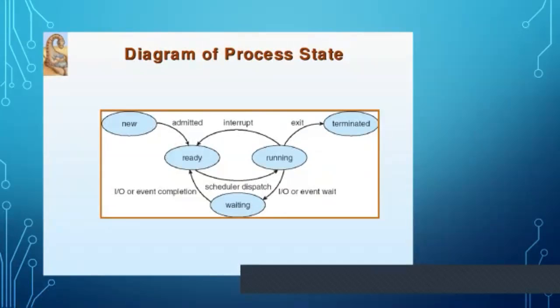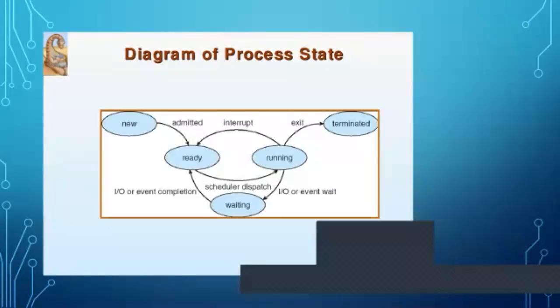There is one term, scheduler dispatch. What is the meaning of this term? Scheduler dispatch means different processes are scheduled one after another based on certain algorithms. Maybe processes are executed as per the time slice given to those processes. For example, every process executes for 2 minutes. Then after 2 minutes, another process gets the CPU time. So this is the job of the scheduler. Scheduler dispatch means the dispatcher is scheduling the jobs, and it is responsible for changing the states of the process, from ready to running, running to waiting.